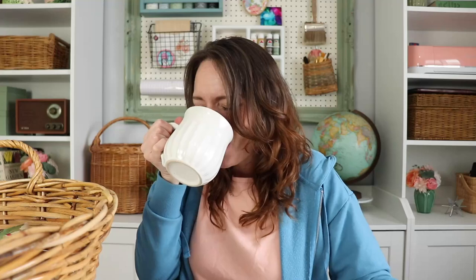You guys drink coffee? I love the Italian sweet cream coffee creamer from Aldi. If you haven't tried it, give it a try. It's amazing, especially on cold winter days like today. It is not spring here in Wisconsin. We're still under feet of snow, although today it is 43 and raining and gloomy. But it's going to be down in the 20s for the rest of the week. Okay. Are you ready?